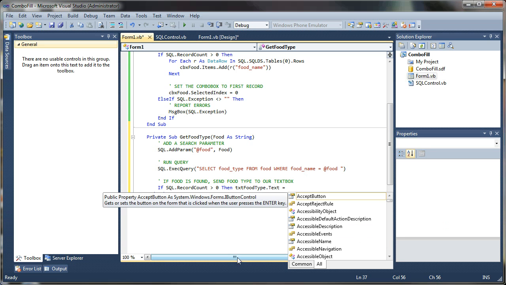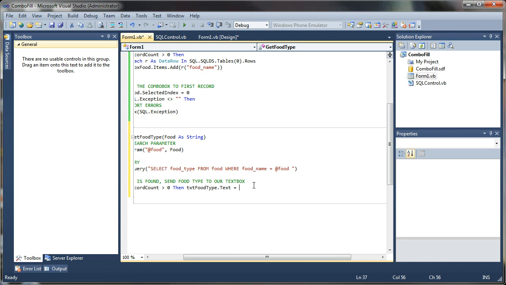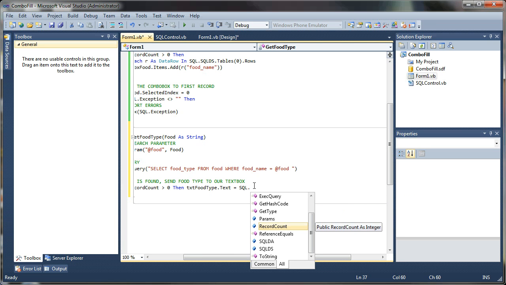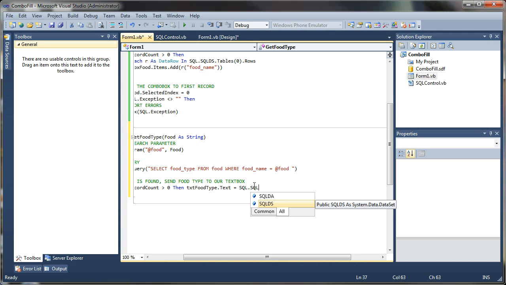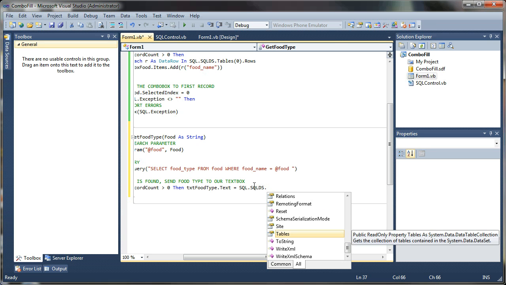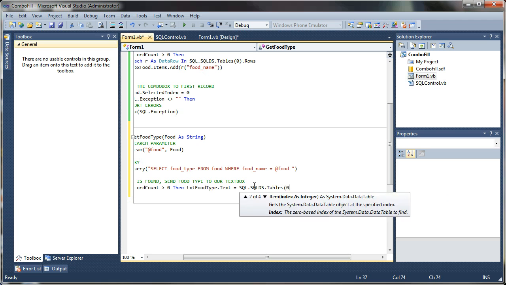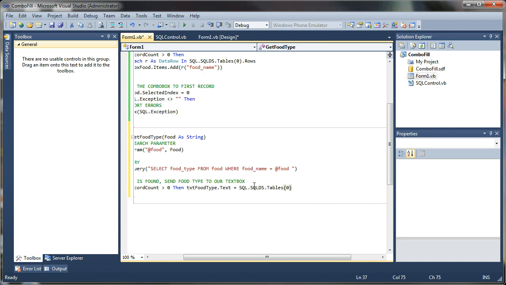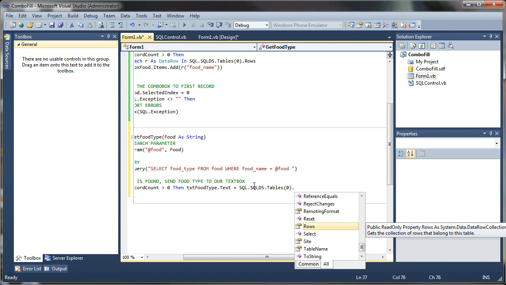is where this is going to be a load of information here. So SQL dot our SQL data set, SQLDS dot the first table it finds being 0, and then the first row it finds. I set it so in our database the food name is unique, so it will always only return a single food value here, okay?